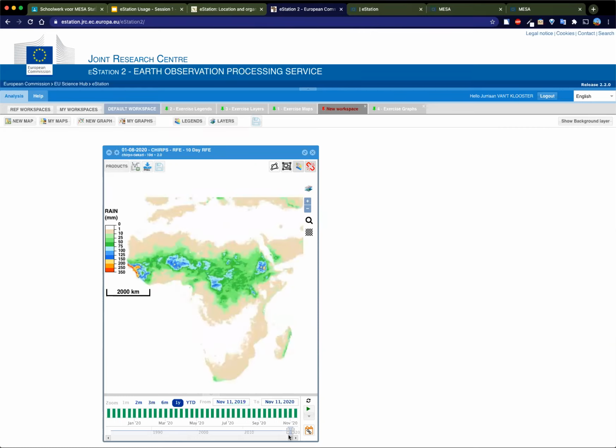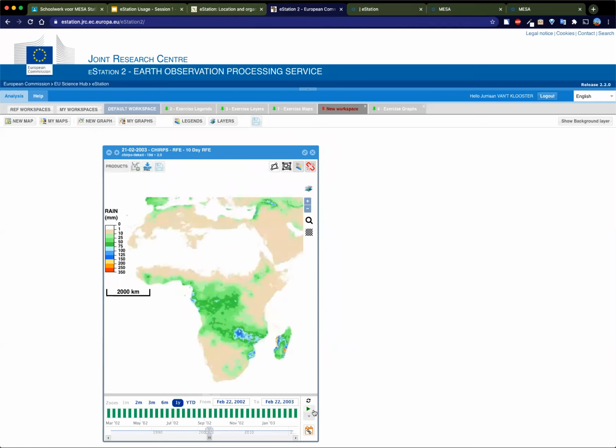You can also browse through the available dates, so you can go back, you can view a little bit more. When it is blue, you cannot click on it, so the range is too much. Here you have some items: I want to see only the last 6 months, last year, etc., etc. You can also play, so it plays the visible timeline.